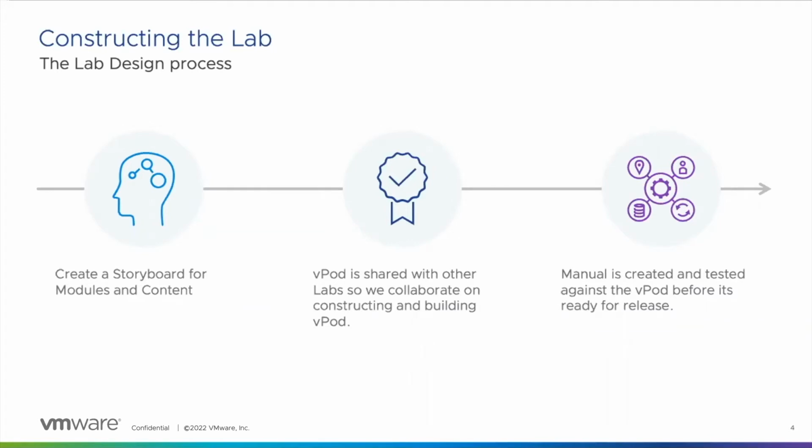Each person taking a lab gets their own copy of that environment to work on during the hands-on lab session. As we create a vPod environment to support multiple labs, the lab captains need to work together to ensure changes they make are not impacting other labs. And whilst the lab environment is being created, each lab captain is also very busy writing the lab manual, creating the modules based on the storyboard they created earlier. Once this is complete, there are a number of stages to test and review the lab before marking it as ready for release.